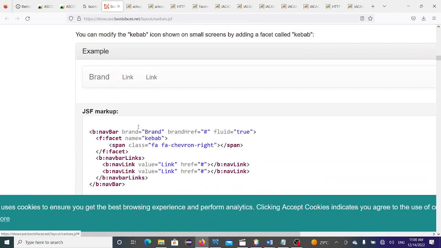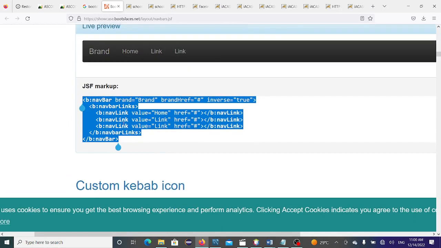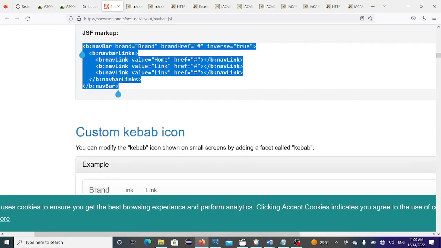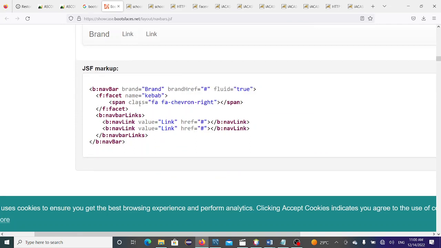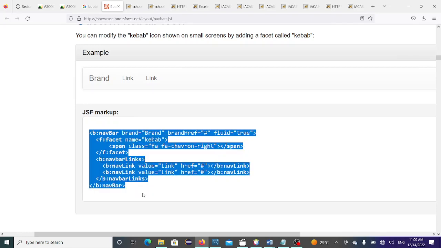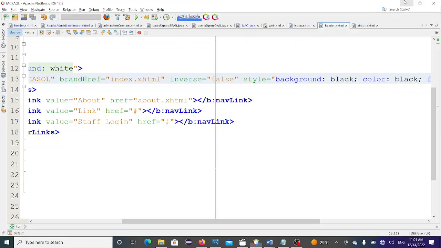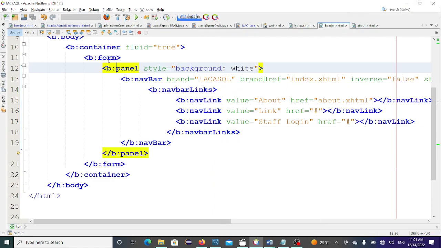So please, let's check from this. Let's have a look at the kebab. What is the difference between this inverse and the kebab? The only difference is the facet that is being introduced, right? Yes, the facet that is being introduced before. Or let me copy it and have another link, then we compare the two. Let me have another one here. This is one panel, right?